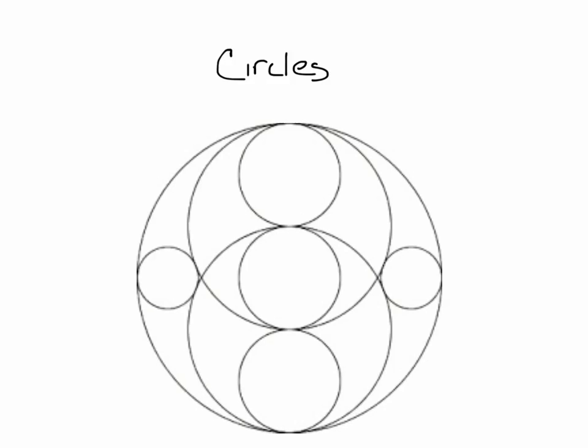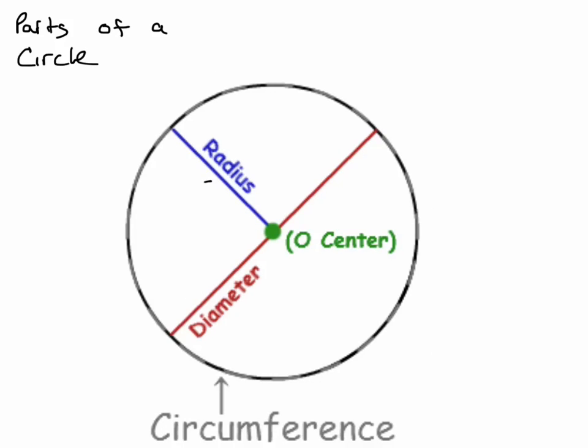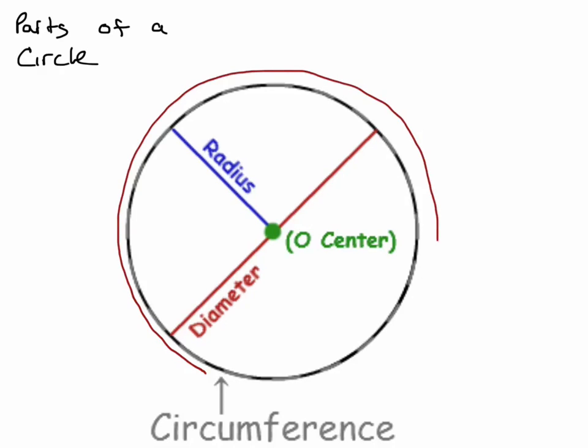Alright, circles. So we're going to look at circumference and area. Circumference is pretty much perimeter. Parts of a circle. So we should know this. Drawing this picture would help. And the circumference is just how long it is around the circle. So if you're going to wrap a string around that, how long is that? It's the perimeter, really.